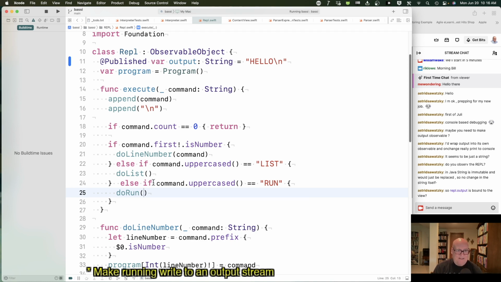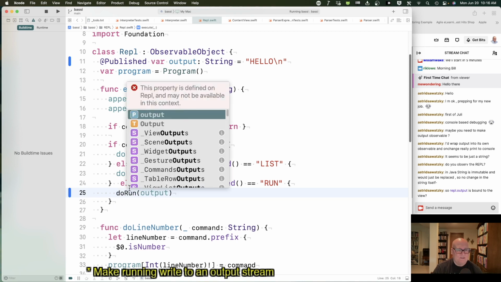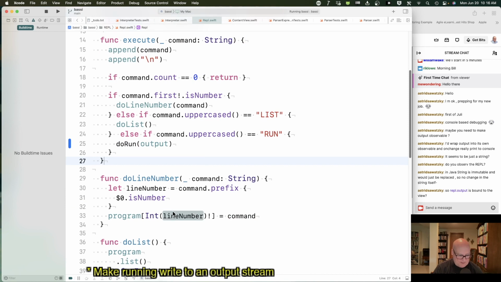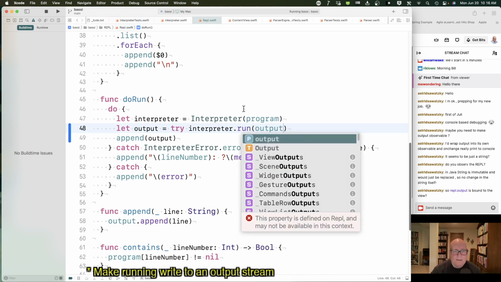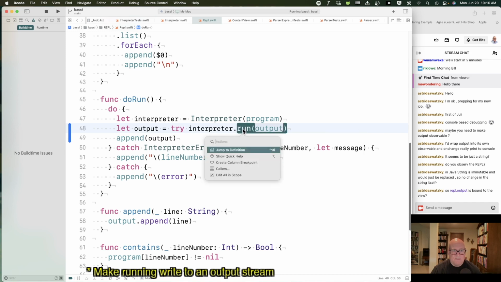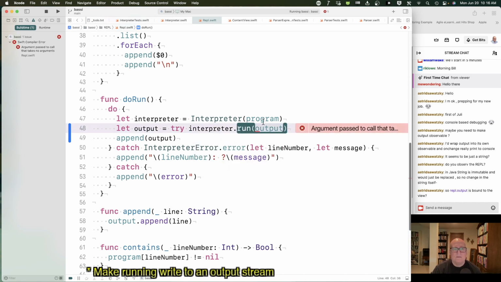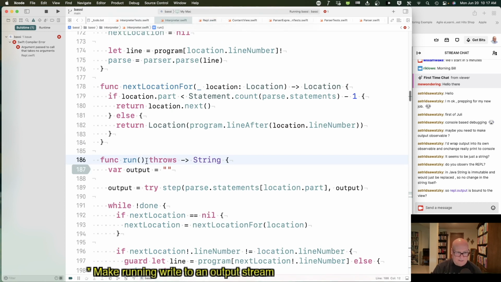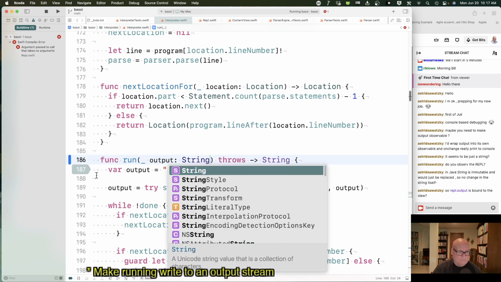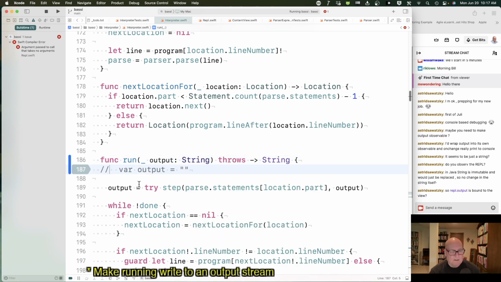Okay, so let's try this. We'll pass output into do run. Sorry, do run doesn't need it. Interpreter run needs it. Okay, so we'll pass output. Let's jump there. Oh, of course you don't. All right. Interpreter run takes output. Take that out.